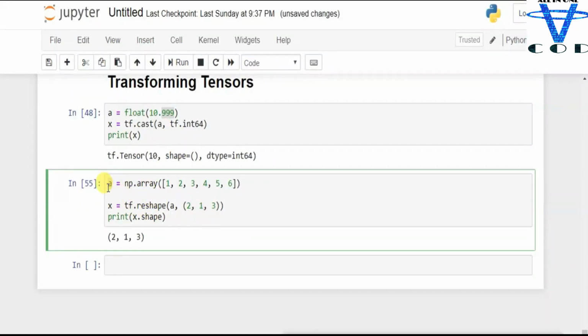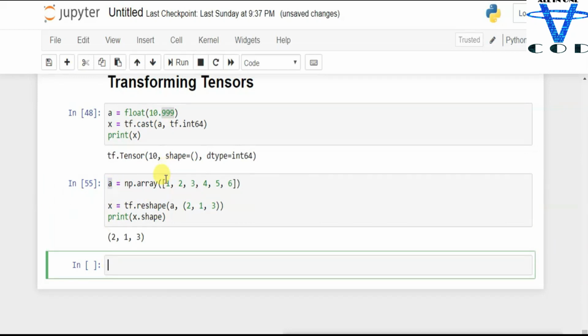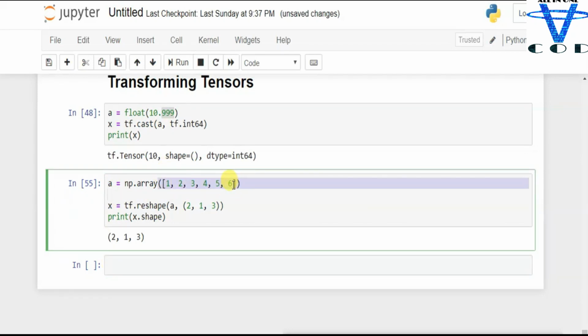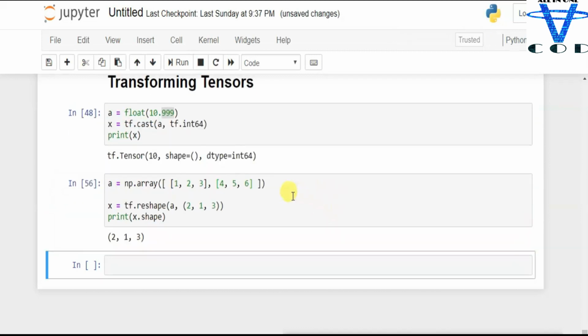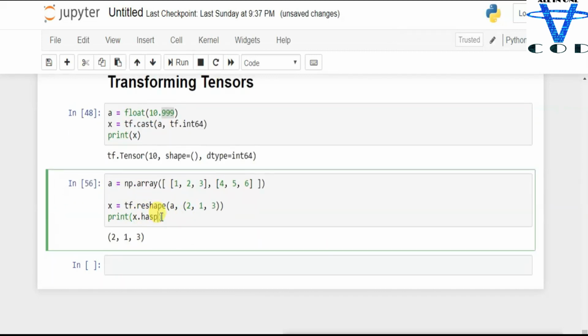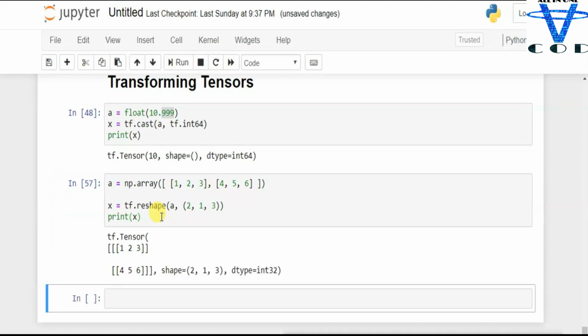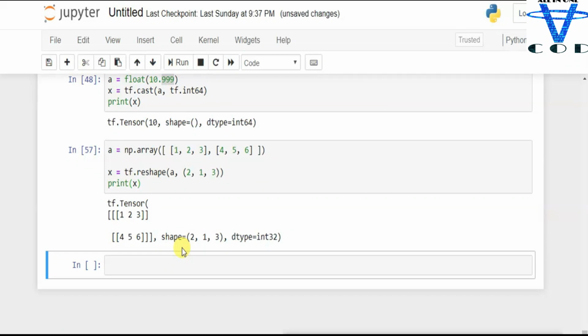Let's change the a into a double dimension array: 1 2 3, 4 5 6. When I run this and print this, the whole output is changed because I changed the elements. The output doesn't change, but the shape of a is changed.